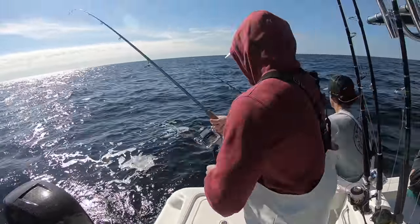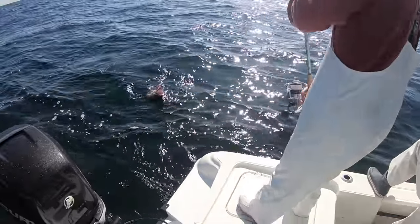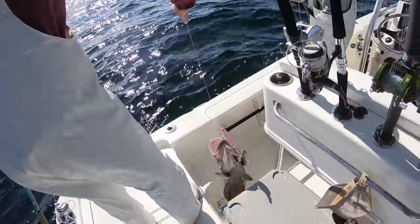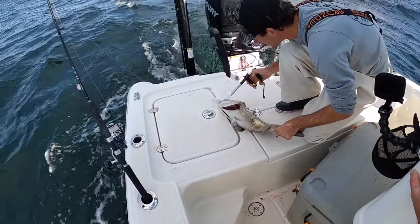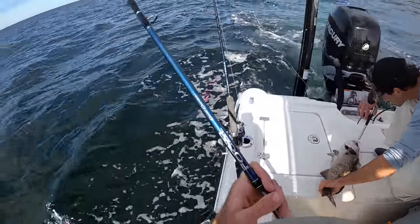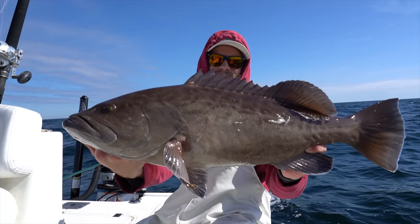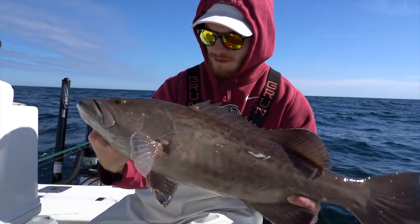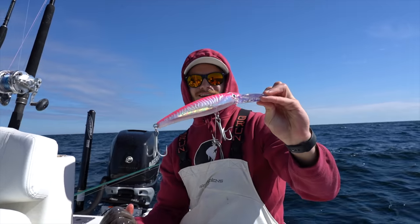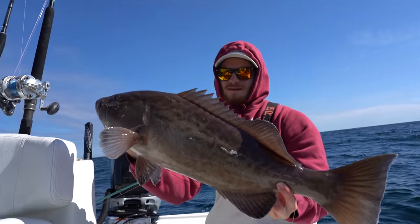That's a decent fish - 27 inches! Definitely dangerous trying to unhook these things - they freak out a lot and you need a good de-hooker tool because you don't want a massive treble hook in your hand attached to a gag grouper. That's a keeper gag right there - a stud, about 27 inches, and 24 inches is the minimum to keep. Caught on the bright pink plug. You would never think a fish would eat that looking at it in a tackle shop - but it works. That looks like a delicious grouper sandwich!